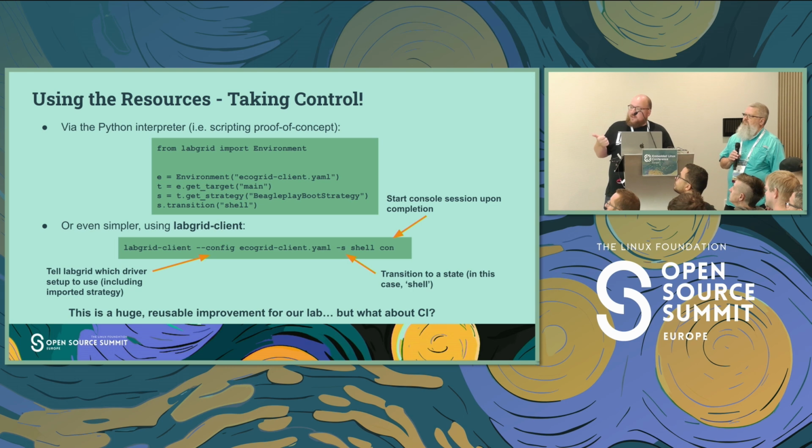Again, I'm actually using this in a slightly different context on a project with one of my coworkers right now. He doesn't know anything about Labgrid, but I've given him access to a machine, and all he has to do is start the Labgrid environment and run a command, and he gets reliable access to a board we're using for development. But the question then is what if we want to automate this even further and go into CI? And that's where Tim's going to take over.